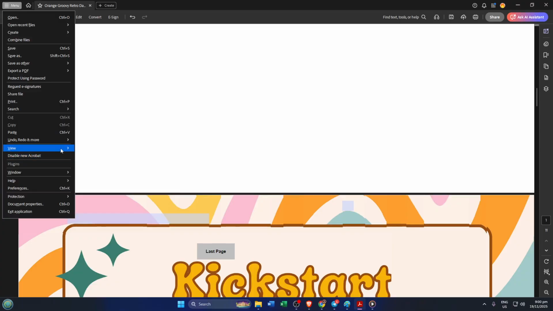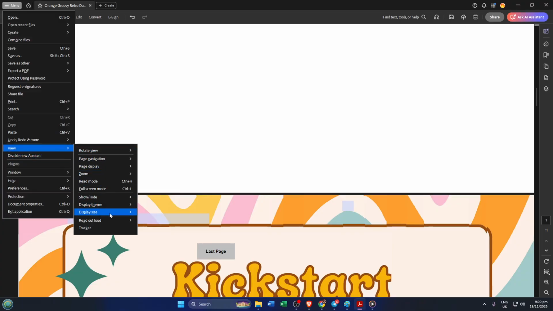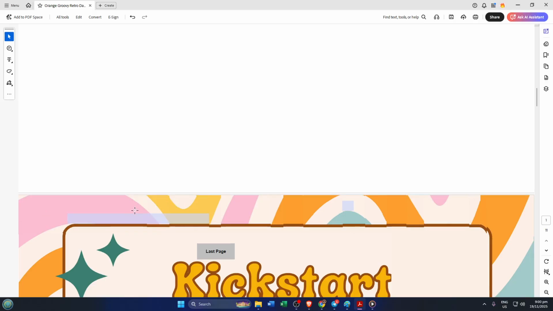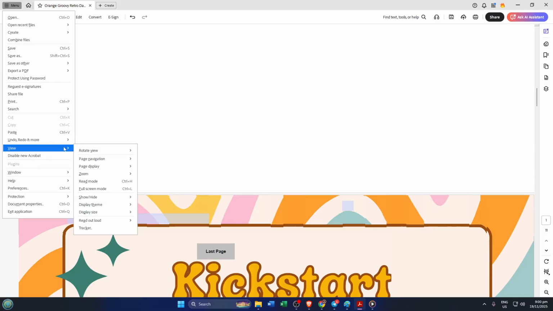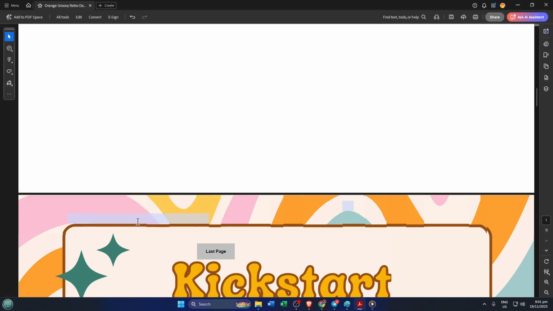If you're using a Mac, the steps are a little bit different, but just as straightforward. On Mac OS, start by opening Acrobat Reader. Then look up at the top menu bar on your screen. You'll see View. It's usually near the middle, among options like File, Edit, and Window. Give View a click. In the drop-down menu, you'll find Display Theme. And here again, you'll want to pick Dark Gray. Acrobat Reader will immediately switch to the darker mode.